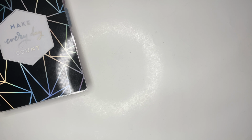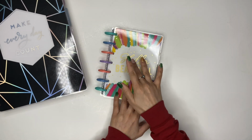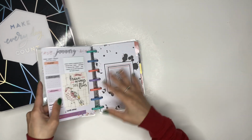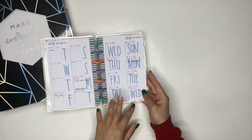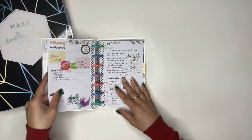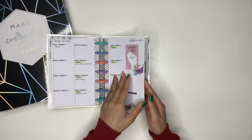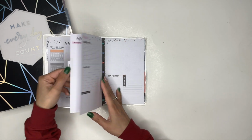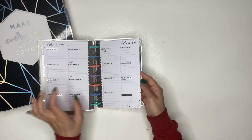my work planner that I set up. Obviously this is on the cover. I sold it. I have some quotes right here. But work-wise, I did use this strictly for work. I kind of made it work for a bit, but it was getting too redundant, and that was mostly the reason I didn't want to use multiple planners. I thought for me it was ridiculous because what are you going to put in each one if all the information is just going to be the same?